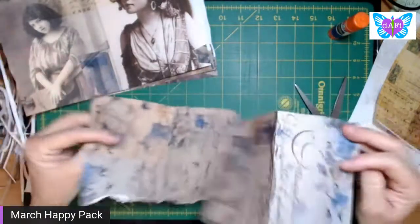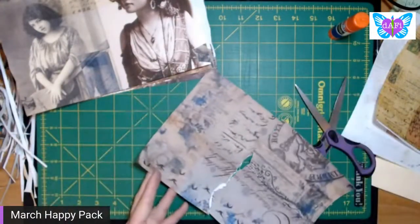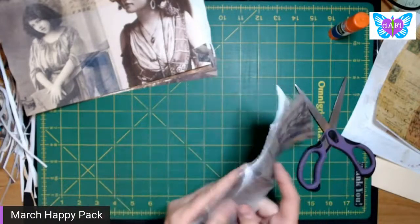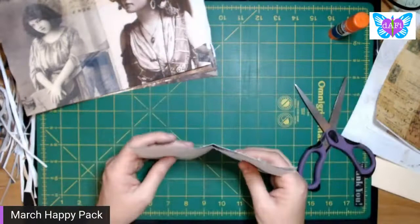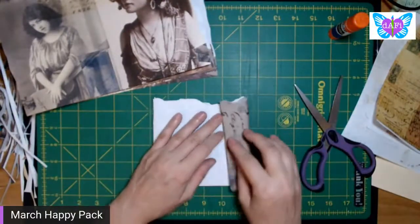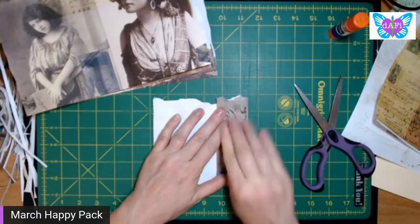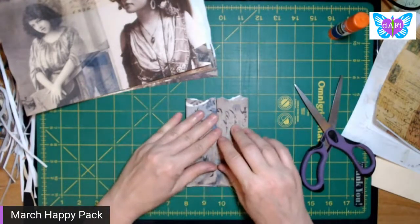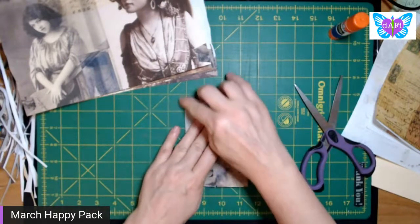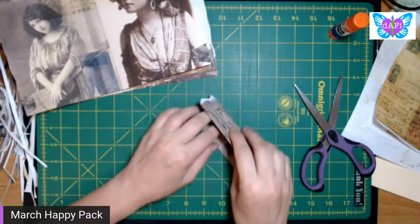You take your paper, you cut it however I just cut it, and then you're like this. I folded it, and then I tore one edge, okay? So then I'm going to lay it like this, and then I'm going to fold these in here and these in here, because I want 8. We all know that double one is two and double two is four and double four is eight.